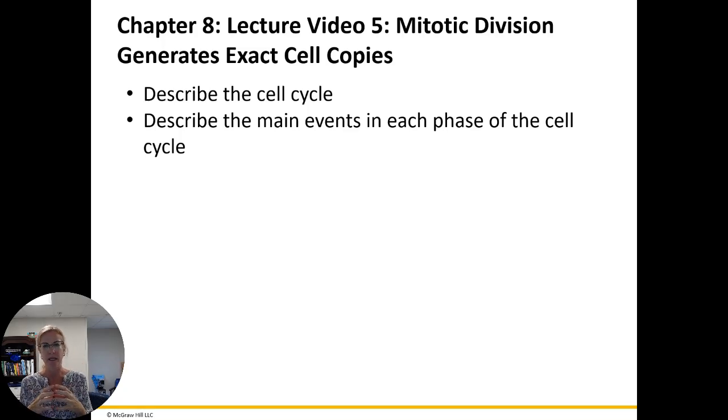So big picture in mitotic division or mitosis, the important take home is that you start with a single cell, the genetic information is duplicated, and those chromosomes divide equally so that half the genetic information goes to the original cell, stays there, and half of it goes to the new cell that forms. So you have two exact copies or clones of the original cell.